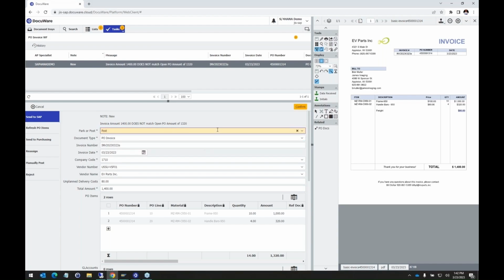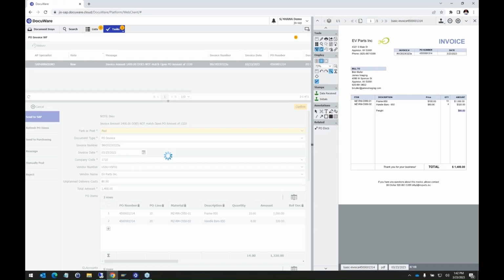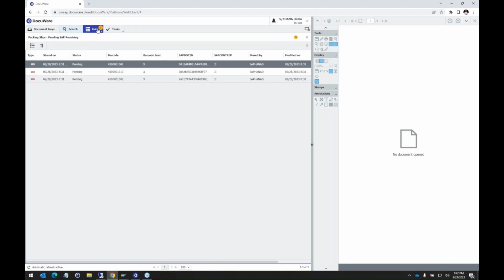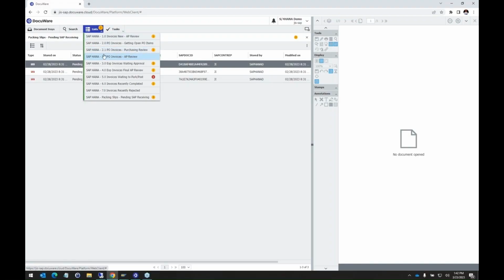So we hit post, and then hit confirm. So now it's going to remove out of that AP review step and put it into our queue for posting over to SAP.